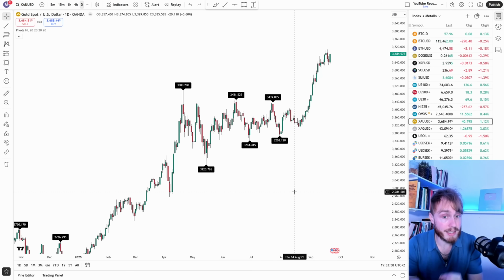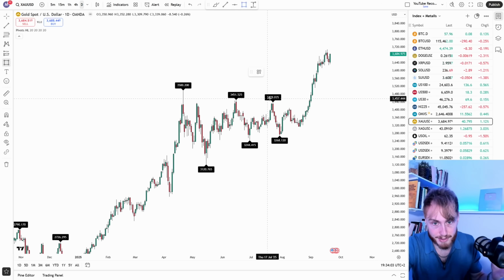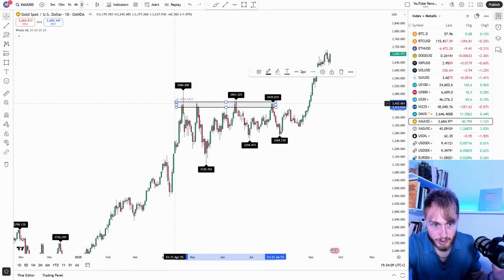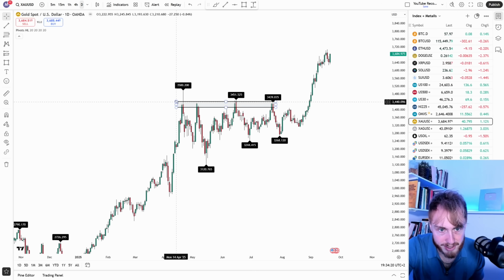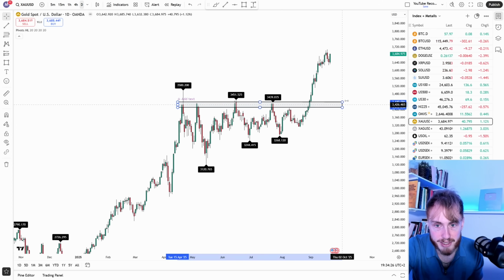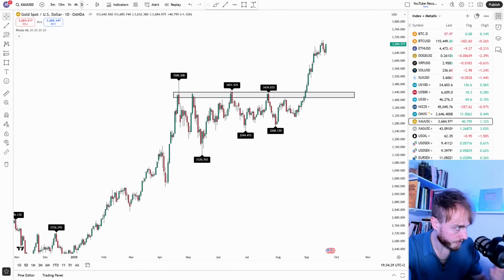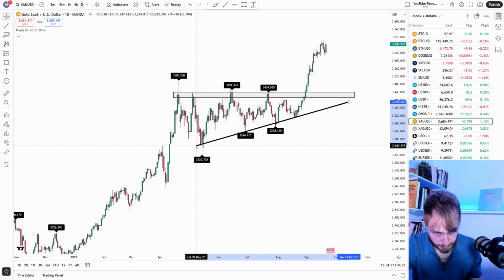But now you might wonder, how can we use these pivot points? Well, as I said, one of my favorite use cases is to use them as support and resistance. So for example, in this case, we can actually connect all of these pivot points right here. We can disregard the wick. You can see this pivot point right here comes from the wick here. And to keep it a bit more clear, I'm going to draw the support and resistance and include all of the real bodies of these peaks, right? So we include all of the real bodies of the peaks, and we drag this zone out. Next, we connect the lower pivot points, right? So we connect, once again, we can use the real body method.